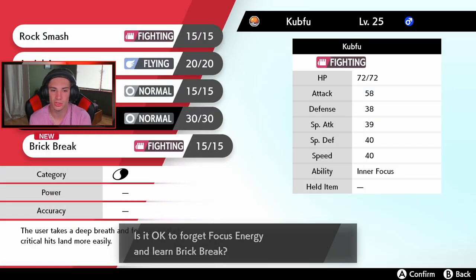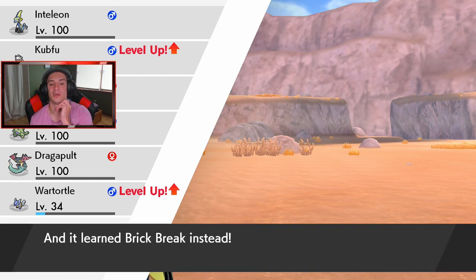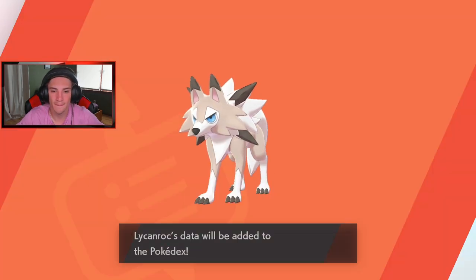But Kubfu wants to learn Brick Break, which is actually a solid move, and it could be good in competitive, too. So I'm going to teach it. It can break screens, all that good stuff. War Turtle levels up to 34. Let me chill in here.